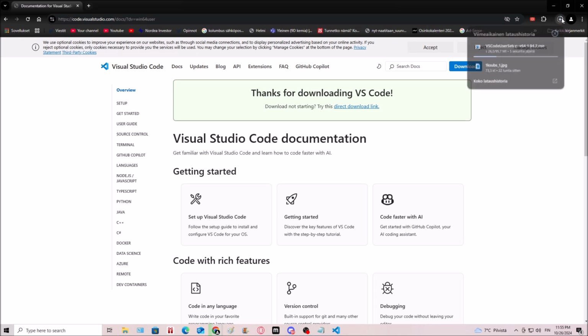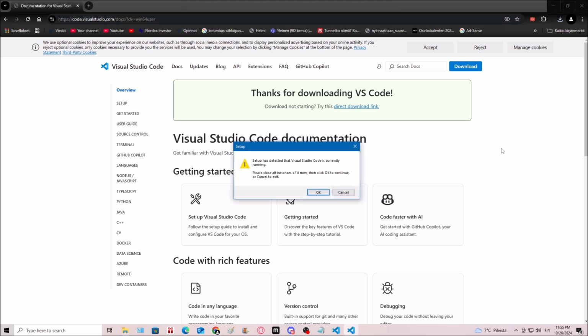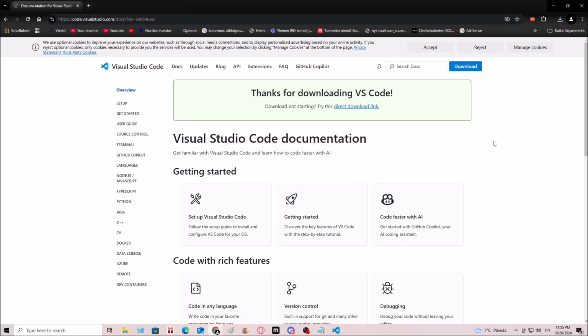There we go, it's downloading in the background over there. And when it's done, let's go ahead and open that. Okay, I cannot open that because my Visual Studio Code is running, but the setup is pretty straightforward. Everyone will get through it, I promise that.